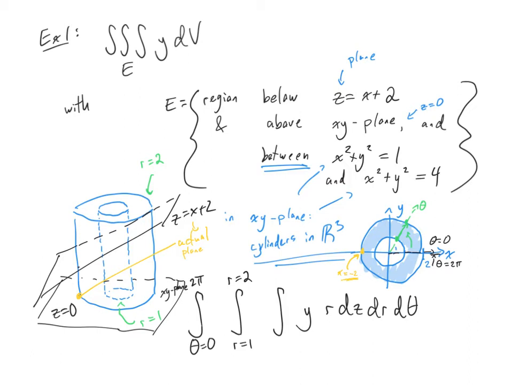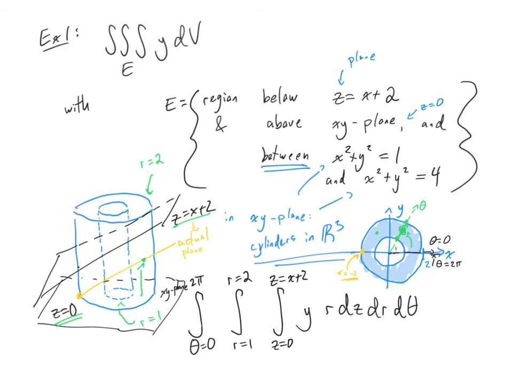Which is good. Okay, and now I just do my z-bounds. So you imagine, again, you're at one of these points out here in this polar region. So that's this big green point here, or maybe it's this point over here, right? And you ask yourself, where does my z-coordinate start? I'm starting down here at z equals 0, and I'm going up in the z direction to this plane. And that's z equals x plus 2. So my z-bounds are going to be z equals 0 to z equals x plus 2.